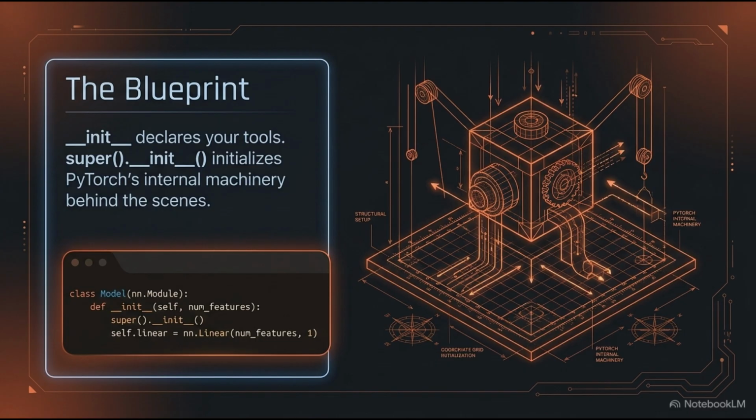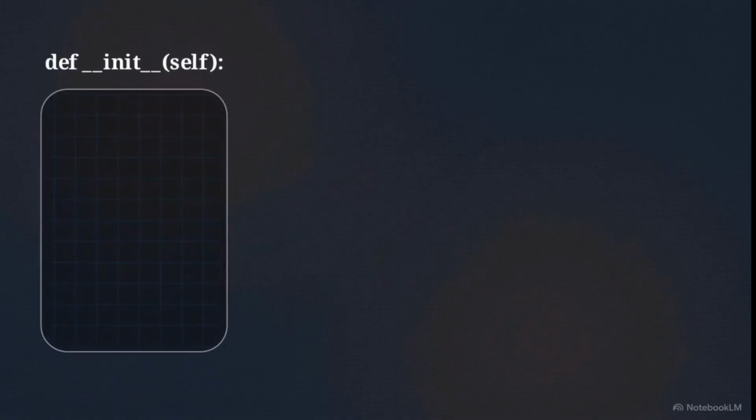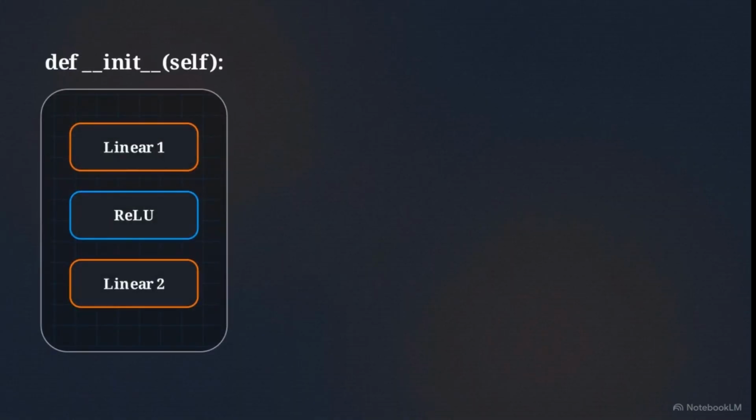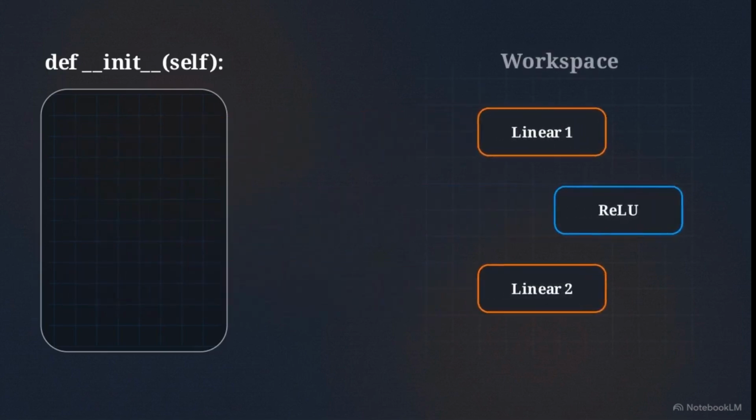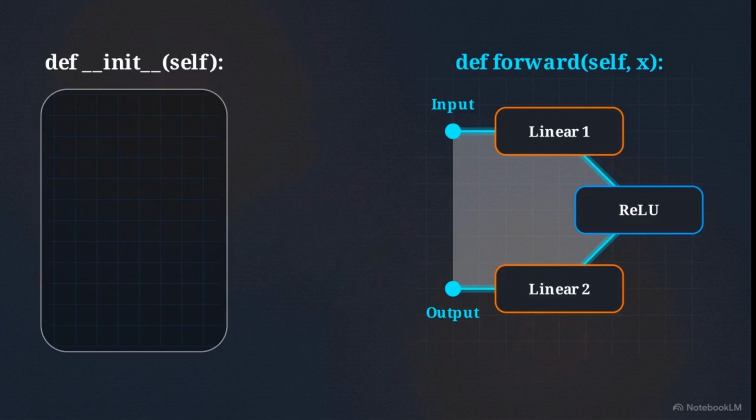Every custom PyTorch model follows a specific structural skeleton. When you inherit from class model nn.Module, your code gains access to all of PyTorch's internal machinery for tracking and optimization. We define the model components inside __init__. This is the blueprint stage. We declare the layers, the individual machines, before data moves. Then, forward acts as the conveyor belt. It draws a path connecting the blueprint, deciding the order data passes through those layers.